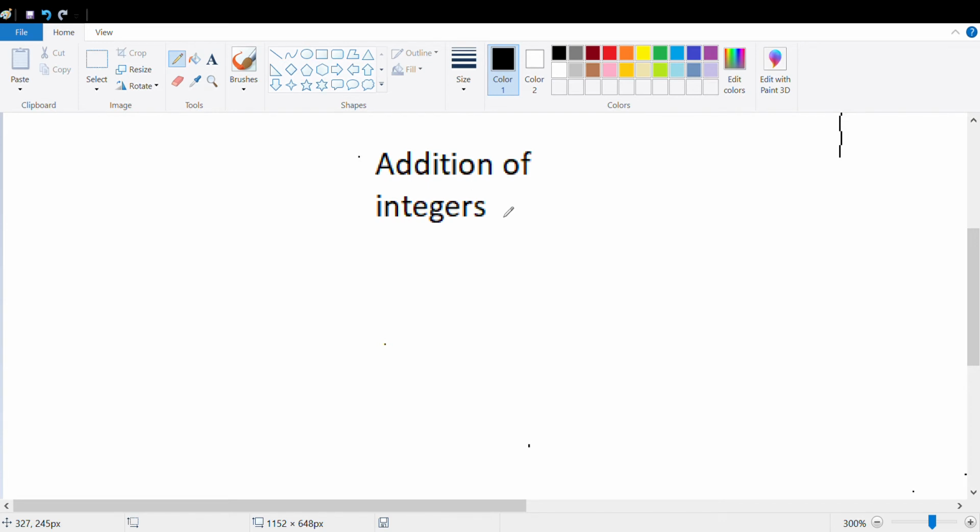Well, what is this? Addition of integers is whenever two whole numbers are added to get another number. It would be the same thing if it was subtraction of integers. It'd be subtraction of whole numbers to get another whole number. Okay, so I'm going to give you some examples and show you how to work through it and figure some of these out.